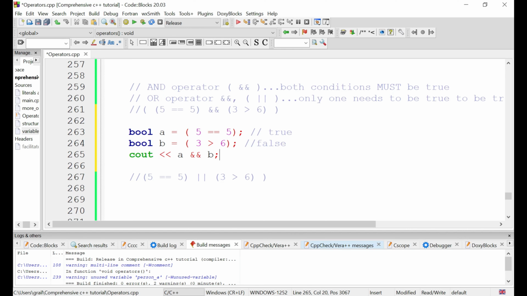Good. Before we even print out, let's see if we can come up with an outcome. Now the AND operator needs both of the conditions to be true before the entire thing evaluates true. Now 5 is equal 5 is true. That's A. That means A is true. But B is false. So that means the entire thing is going to be false because we need both of them to be true before the entire thing becomes true. So if one is false, everything becomes false. So if one parent doesn't agree, then the party will not hold. Both parents must agree. Take note of that. So let's run this and see what the outcome is going to be.